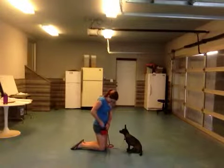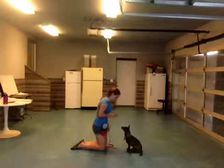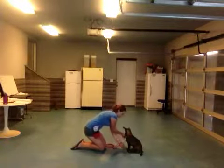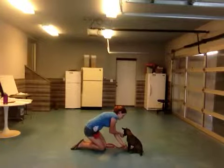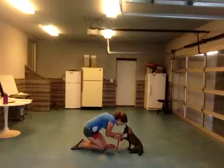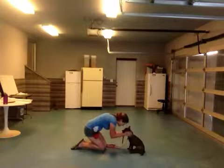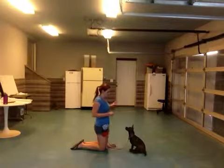Getting down to the end of our treat bag here. Gotta get a good piece. Shake. Piper. Shake. Good shake. Good shake, Piper. Good shake. Good girl. All right, that was really good.